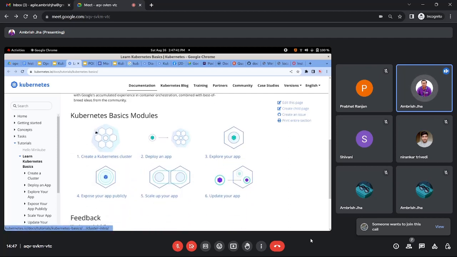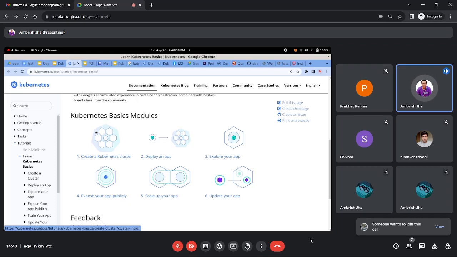So these are the basic modules: creating the Kubernetes cluster and deploying the application on top of it. We have talked about how containers are a secure way of application deployment, so everything will be behind a different network segment and different kind of storage.